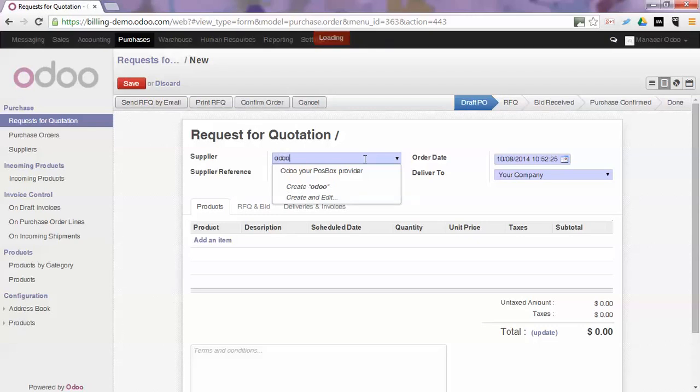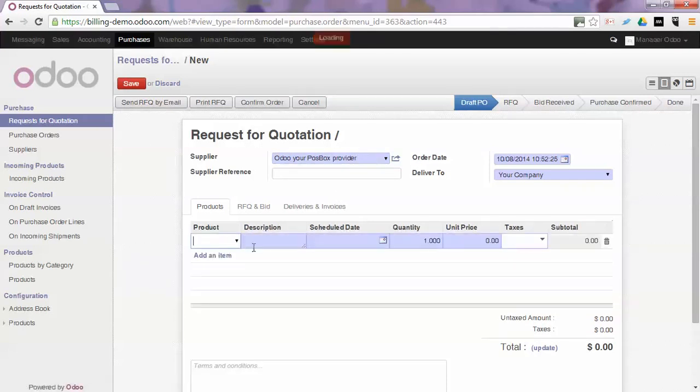As you see, it's like in the invoice, I key in some letters and I select the supplier concerned. We will order 10 postboxes. So I select the product, I change the quantity, and the unit price and default tax are automatically proposed.